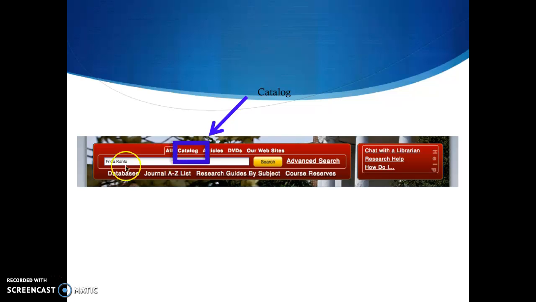All right, so as you can see, I have already typed in an author. Well, not author, I'm sorry. I typed in a book that I was looking for, Frida Kahlo. All right, so you will type that in, you'll click on your catalog, and this will generally move, and you will see that it's kind of like hovering over the catalog. And then you just hit search.